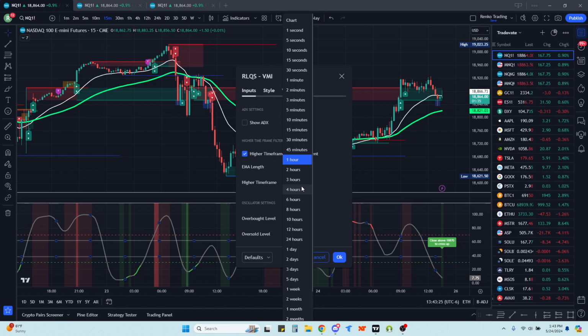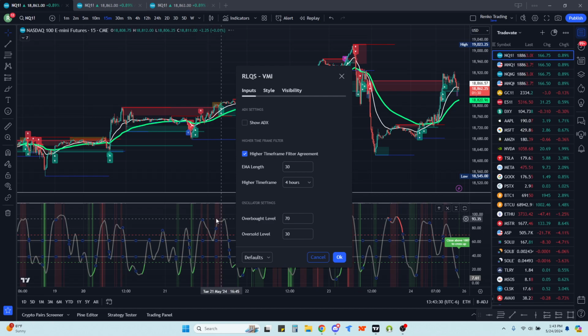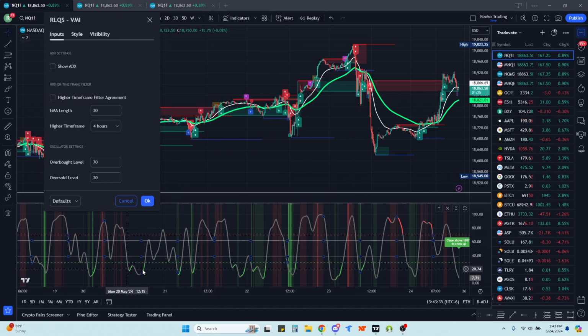I would recommend bumping this up to the 4 hour to filter your trades. So let's kind of zoom out so we can see this. As you can see, with this clicked, we are only taking long trades. And with this clicked on, this now gets rid of these because this price action must be above our 4 hour 30 minute EMA. So with it off, it's going to tell you to enter short here. With it back on, it's going to get rid of these signals, kind of reducing some noise and making sure that you are trading with the higher time frame trend.